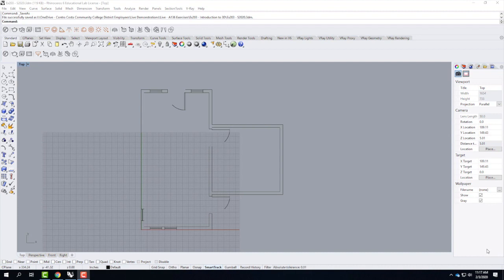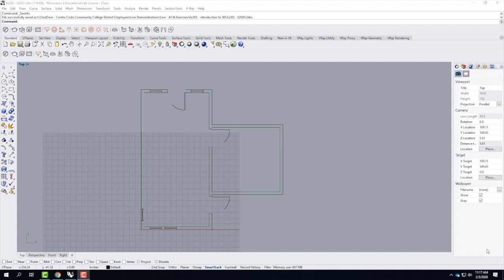So we're going to start today going through exercise 203. And in this exercise, we're going to take this floor plan that we were working on last class, and we're going to transform it into a 3D object. And there's a few commands that we're going to work with today that I think are important. These are kind of the takeaway skills that I want you to have by the end of the day today.